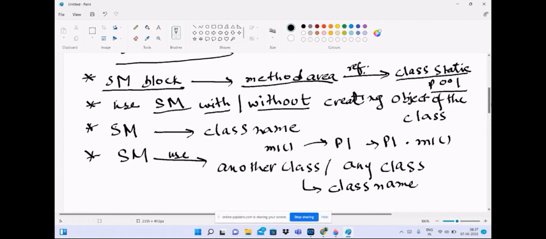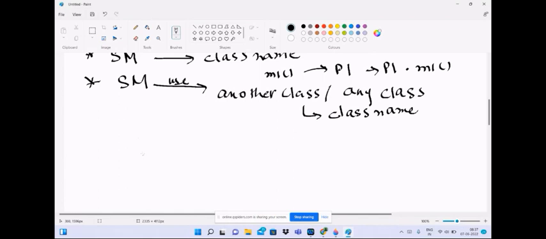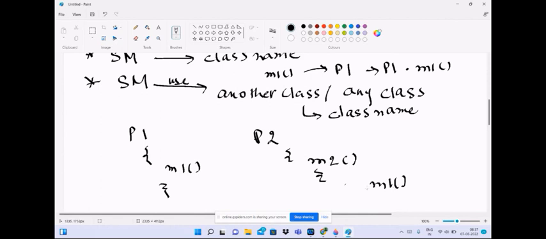Now listen carefully. If I have created a class P1 and in P1 I have created an M1 method, and I have created another class P2 and there I have created an M2 method, then inside the M2 method I can call the M1 method with the help of the class name P1.